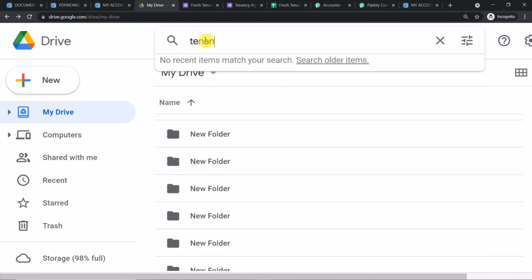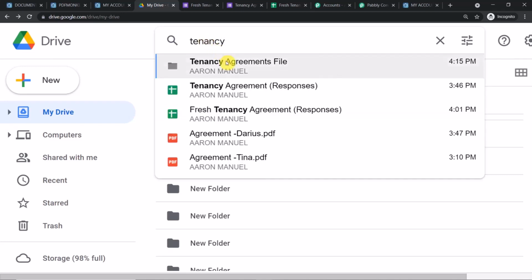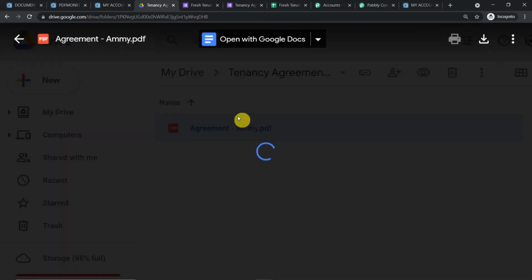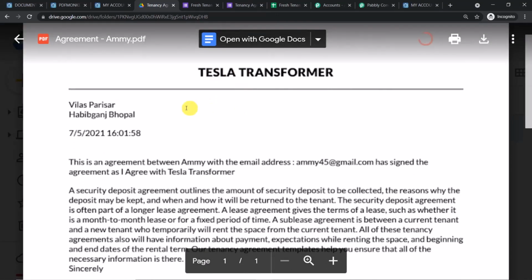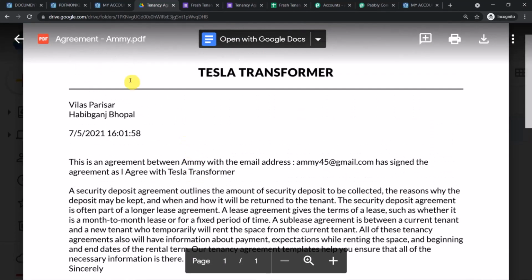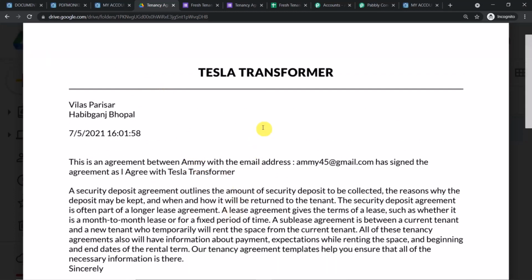Yeah, this is the folder, tenancy agreement file. And inside this folder, we have agreement-amy.pdf. This is the PDF of the agreement. This is an agreement between Amy with the email address amy45@gmail.com, who has signed the agreement as I agree with Tesla Transformer, and rest of the details. So we have indeed created a new PDF with the data that we have collected from Google Forms.